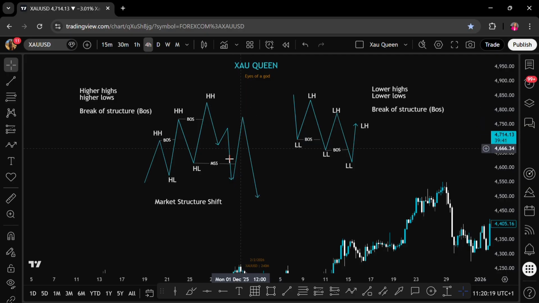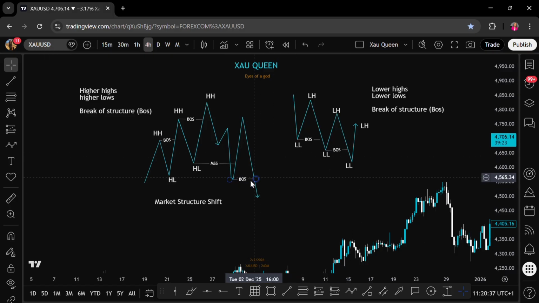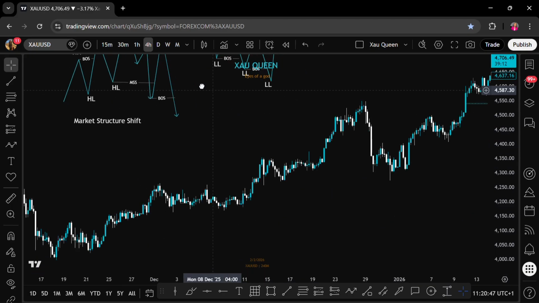So price going above this is not another break. Do you understand me? It is not another break. Now, as price has gone above and then came down and still created a lower high, this is our break of structure to the downside in this case. This is our break of structure to the downside, signifying that we are no more trending upwards, that we are now ready to come down.